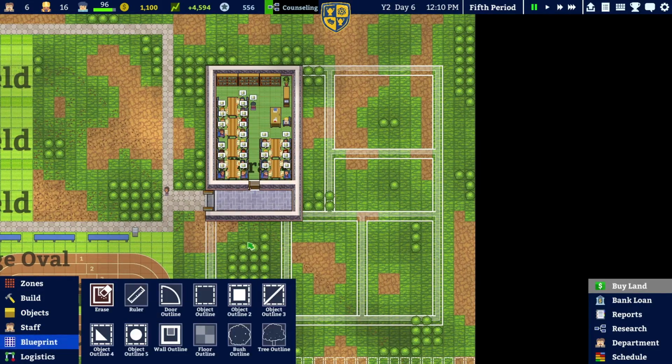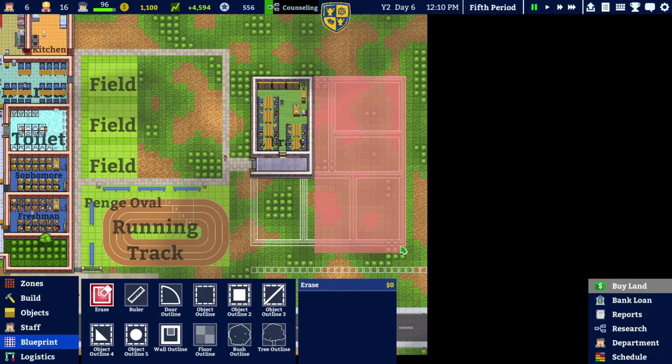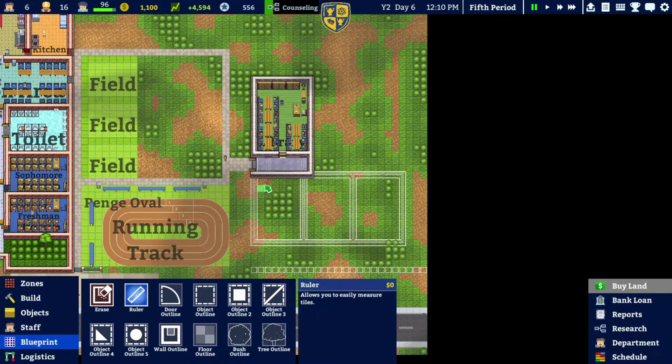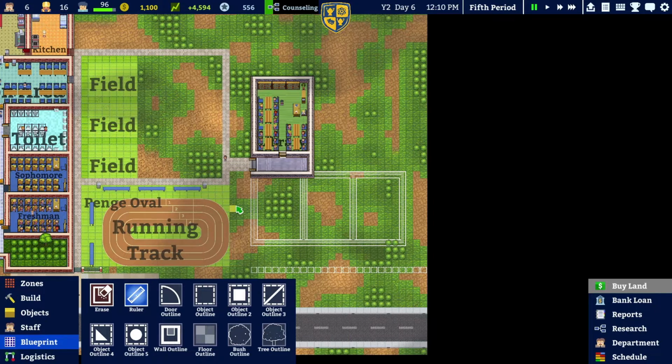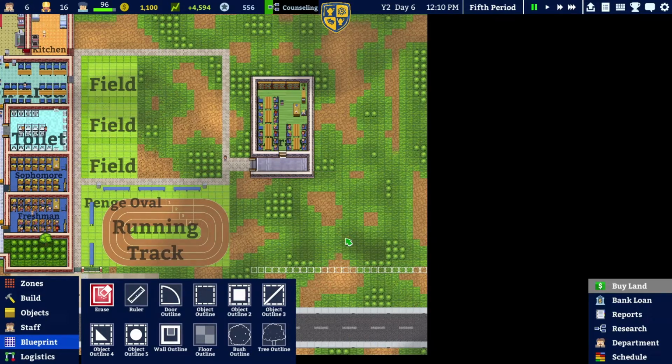So blueprint tool, the lovely blueprint tool. Let's get rid of this. Let's just annihilate that. Hang on. Don't annihilate that in its entirety. How big were these? Hang on, because these were good classrooms. So 9 by 6, is it? 9 by 6. Let me write that down because I will forget. So 9 by 6 for the classrooms. Okay. So yeah, now we can erase that from the blueprint tool. So away with you there.